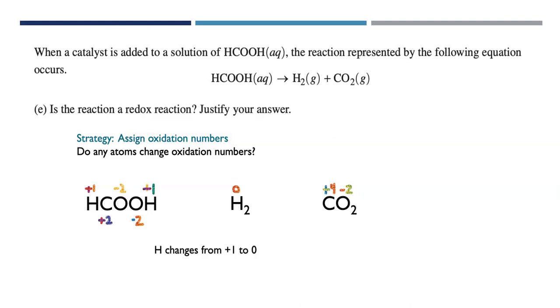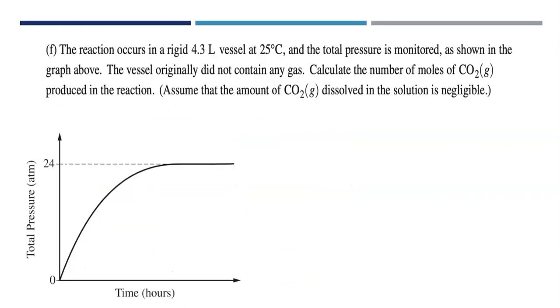Did anybody change? They sure did. So we can see the hydrogen in methanoic acid going from plus one to zero in hydrogen gas. And we can see that the carbon in methanoic acid goes from plus two to plus four. Either one of these would be sufficient. But the answer is yes. Yes, it's redox. I can use one of these statements to back up my answer. I've got my oxidation numbers. Clearly they change. And that's the key. It's a one point problem. One for the correct answer with an appropriate justification, which would here rely on oxidation numbers. And then we're going to go on to part F.